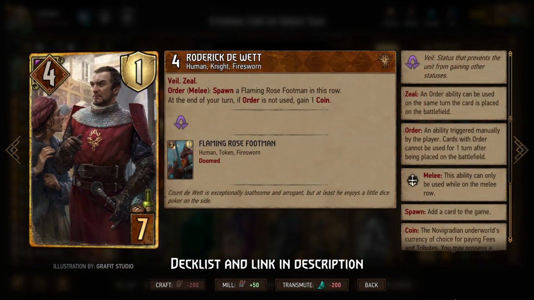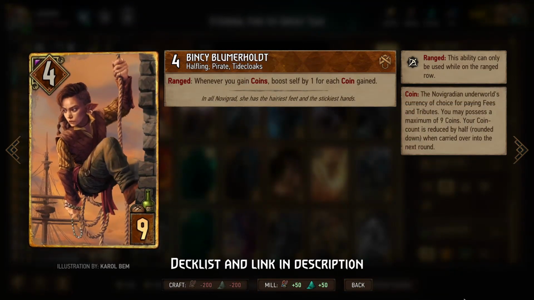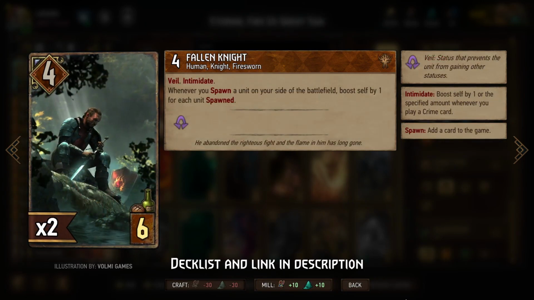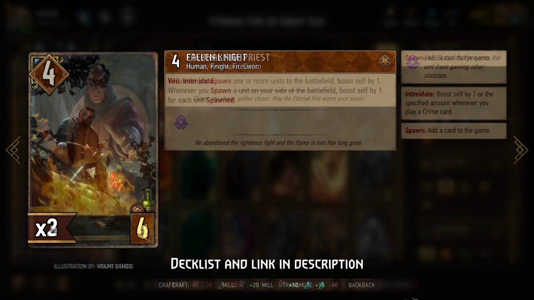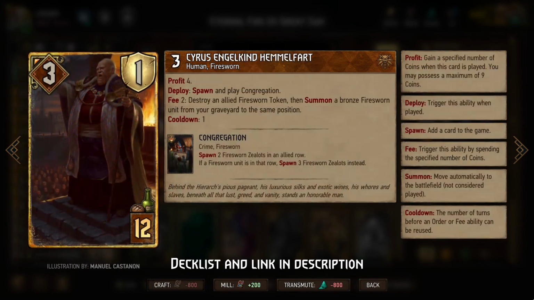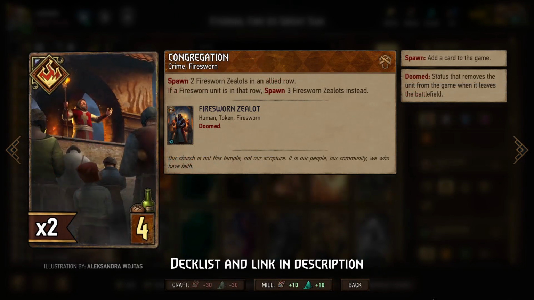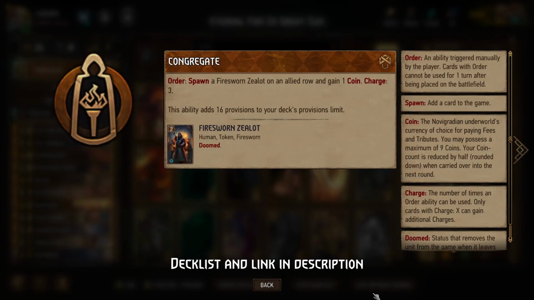Then in round 3 we'll start with some earners if we have any, like Roderick, or the Firesworn Scribe to generate some coins. And we can play Bincy if we have her, to get boosted whenever we generate those coins. And then play a Fallen Knight to get boosted whenever we spawn in units, because that is going to be our next step. Alternatively, if we don't have a Fallen Knight, we can use the Eternal Fire Priest. Then we spawn in a ton of units with things like Hemmelfart, Helveed, Von Herst, Congregation, and the Eternal Fire Disciple. As well as, of course, our leader ability.